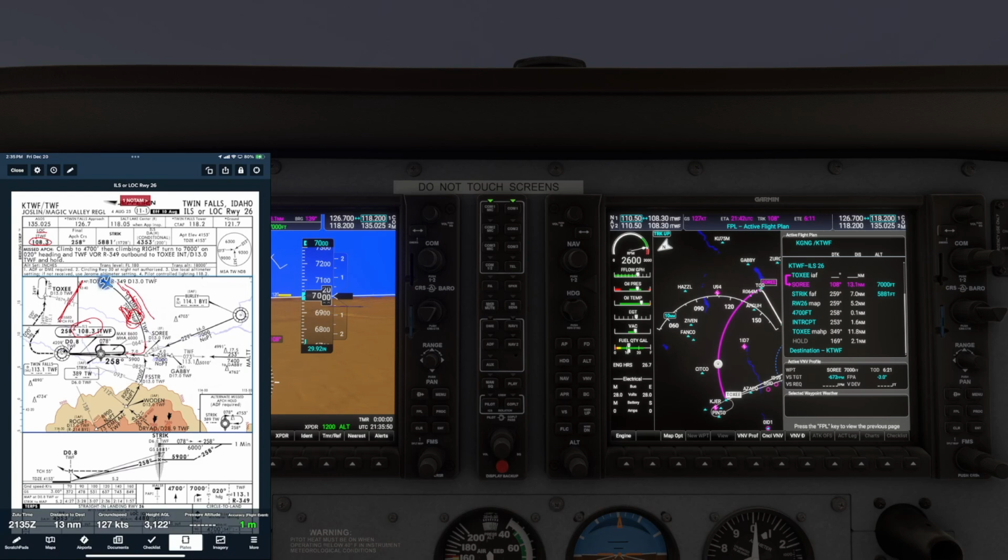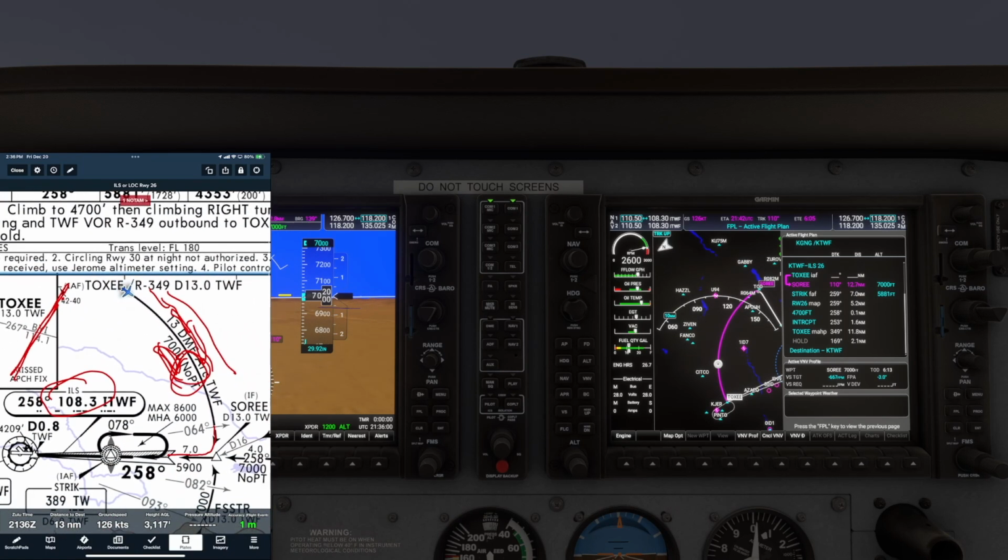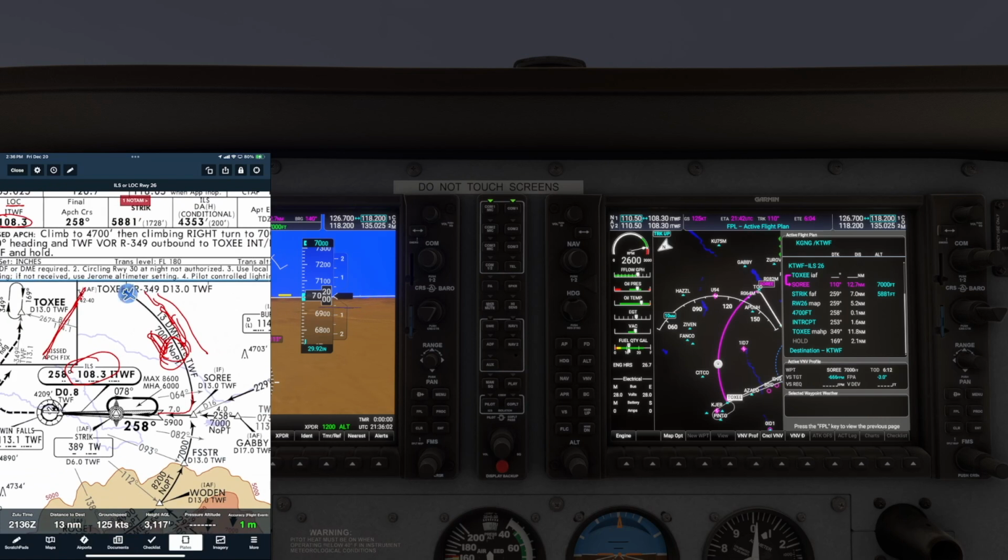So you could literally just put your aircraft in heading mode or hand fly it, and just make sure that your little airplane, which you can see right here, stays on the arc. Like I say, fly pad the line, and that would be another way that you could fly the DME arc. If you didn't have a DME and for whatever reason your GPS wasn't working, you could make sure that you stay in the right place where you're supposed to be by doing that.